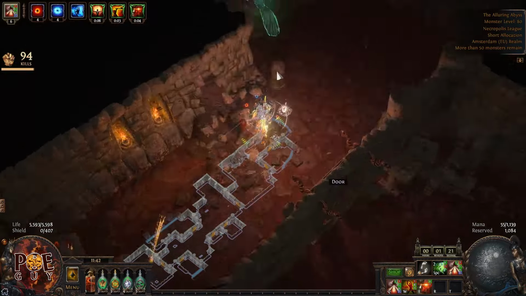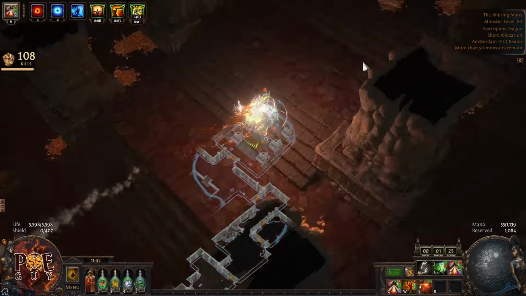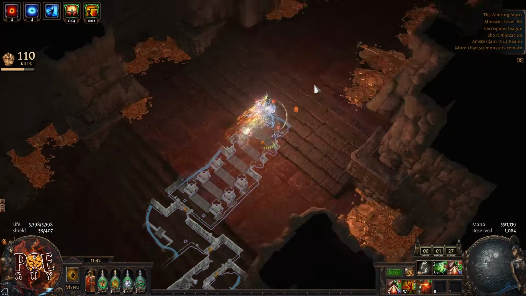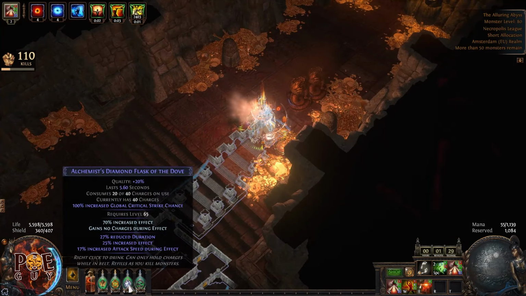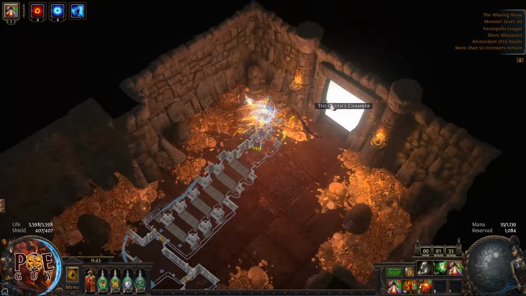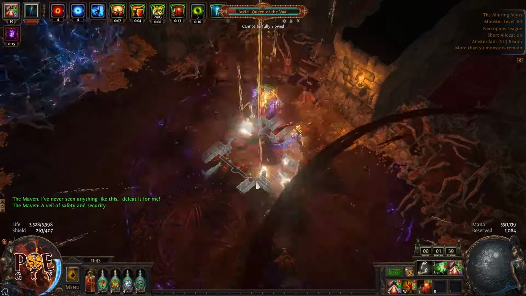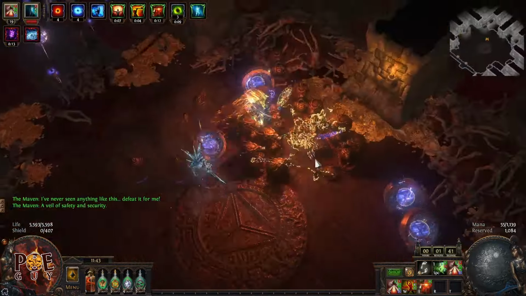This build does not require a Mage Blood. I'm using Mage Blood just because I can move faster. So the whole purpose of Mage Blood for my builds usually is to use a quick Silver Flask. Look here. You can increase the effect and you move really fast. And moving fast saves you time. Good.